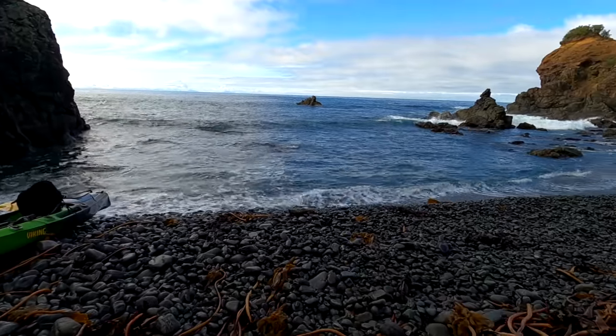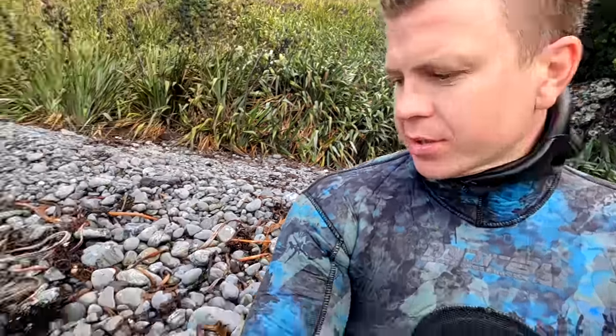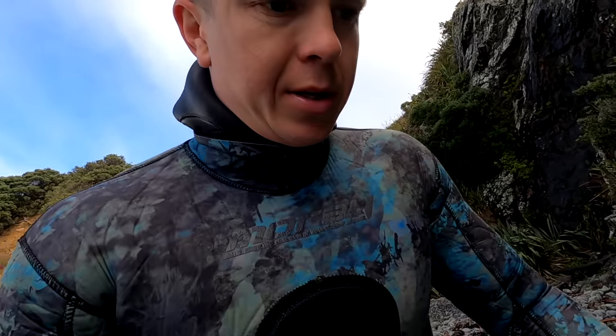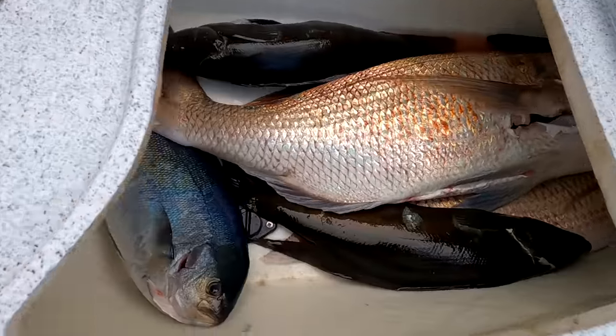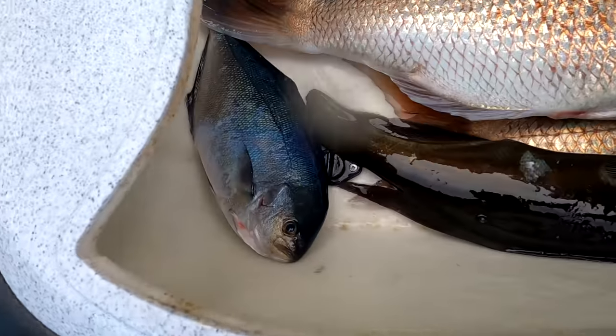Just perched up on this little beach here. Pretty buggered. Going to have a break and some lunch — no crayfish today, just scoffing a half-rotten banana, but that's all good, filled the stomach a bit. It's been a pretty good morning. There's a couple of nice snapper in there, a couple of butterfish and a maomao. I missed — well, I hit one big snapper, easily the biggest of the day, but it ripped off. It was just a high shot on the head. That's life.